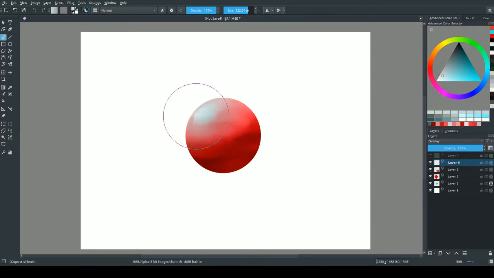So this blue light, I can lighten up with an overlay layer. And this red, I want to make a little more orange, a little more dark. So I'm going to do that here.